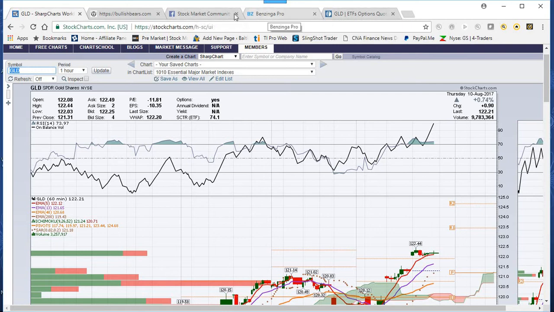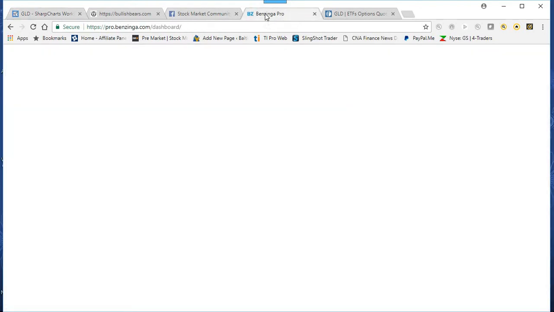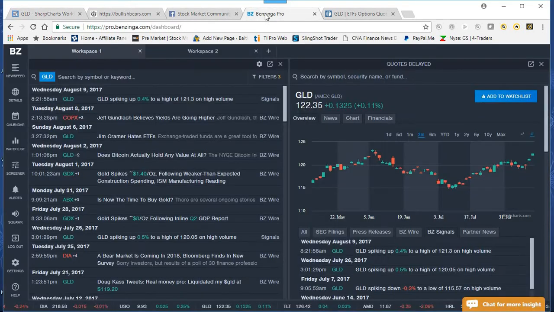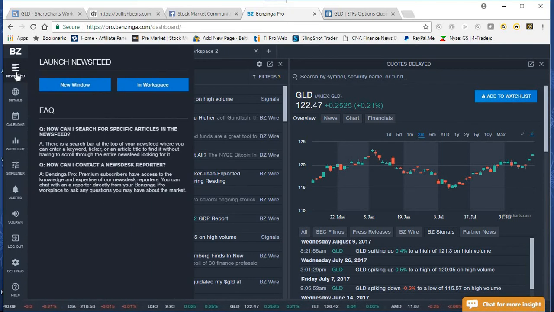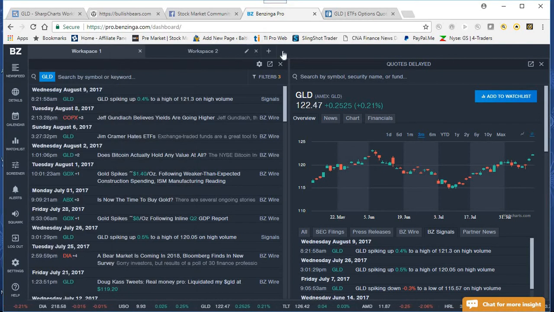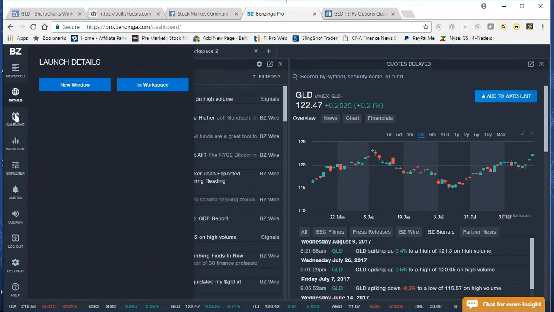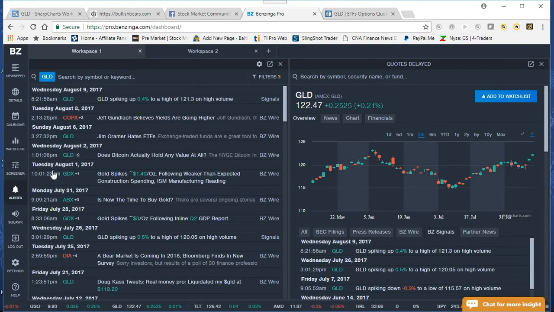And another tool we just started using, you guys, I'm not sure if you've ever heard of Benzinga, but we use Benzinga Pro to give you constant updates all the time. It gives you signals, lets you know what's going on, and gives you instantaneous information all at your hand. Wherever you want to look at the overall market, you can click on news feeds, start different workspaces, look up details and calendar events, and create a watch list and little screeners. So this is a very good tool to have everything at your hand if you want to keep up with the market instantaneously.